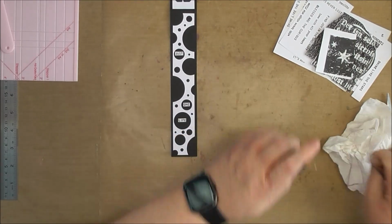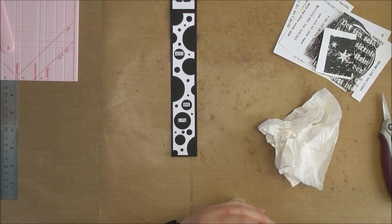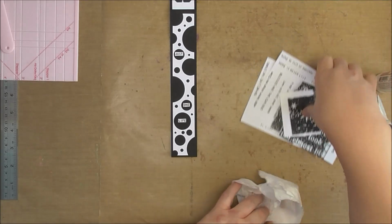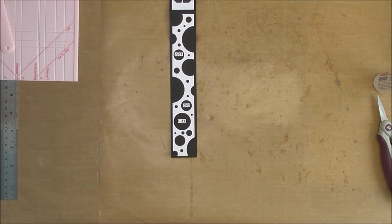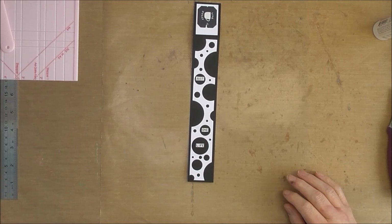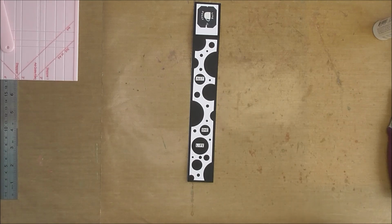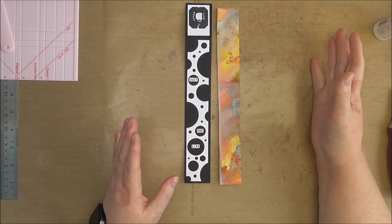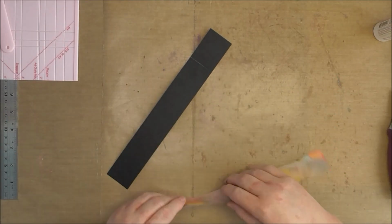Yeah, that looks cool. That looks awesome. I like it. I like it a lot. Right, put those out of the way. But we're not finished. No, we are not. I know it says black and white, but I don't do just black and white. I do colour. So I have to hide this. Hence the back of the bookmark.